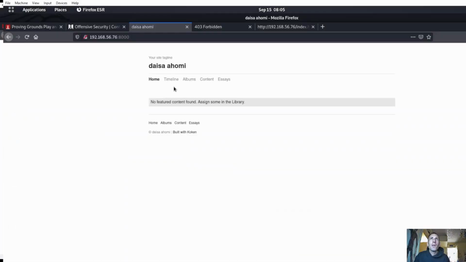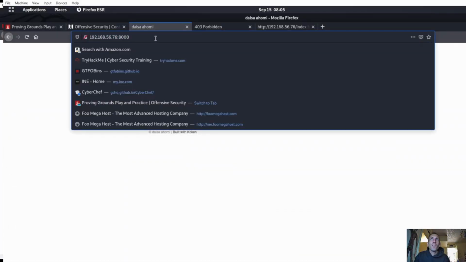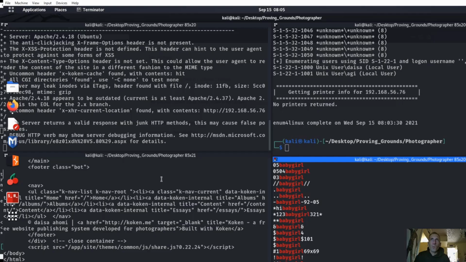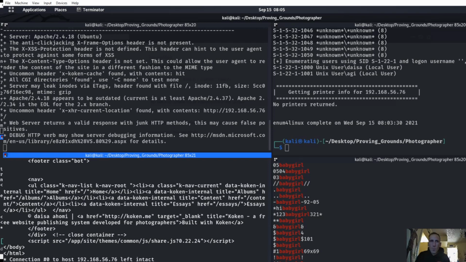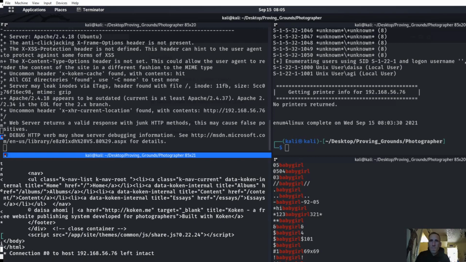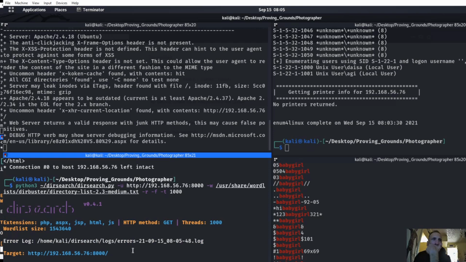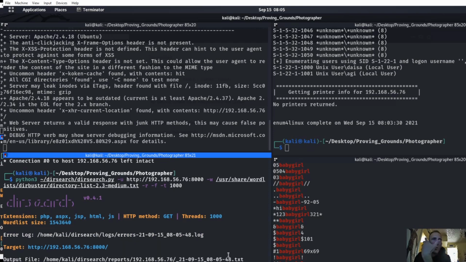How do we... So we got to this port of 8,000, but we can't do anything with GoBuster with him, as far as we know at least. Python 3 dirsearch. If we do a Python 3 dirsearch, we're not using a proxy, so probably should delete that in the beginning, huh? 192.168.56.76, port 8,000. He's able to do it. Why wasn't GoBuster able to do it?